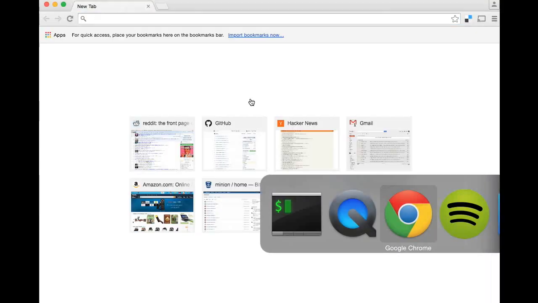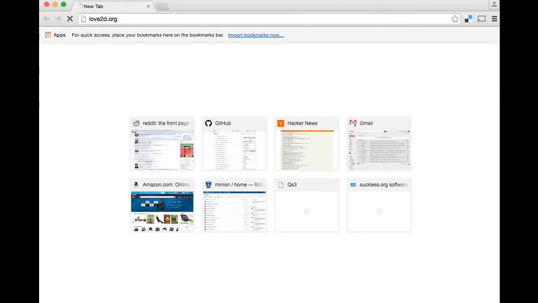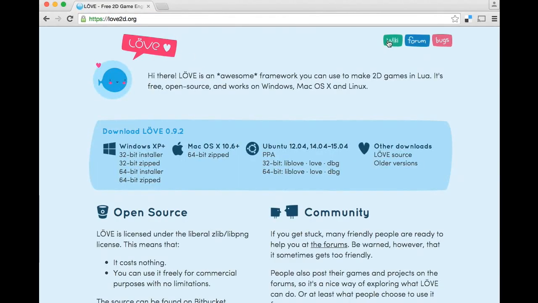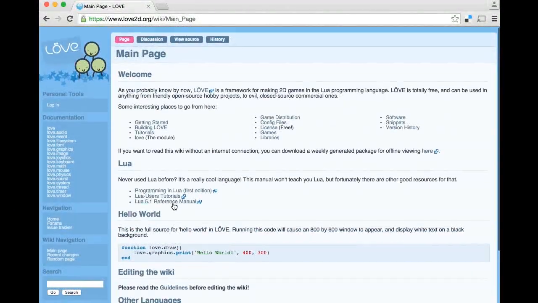Today I'm going to begin the series on game development in Love2D with Lua. So if you haven't already seen my Lua tutorial series, go watch that now so you have the prerequisite knowledge you need to begin game development. So we're going to be doing game development in a game engine called Love2D. It's a 2D game engine written in C++, but it has Lua embedded for scripting. So you write the actual game in Lua.